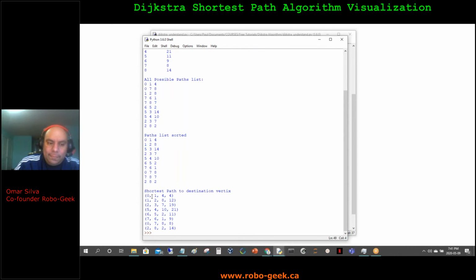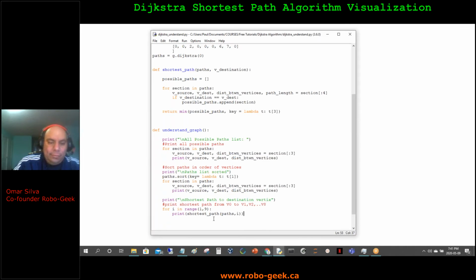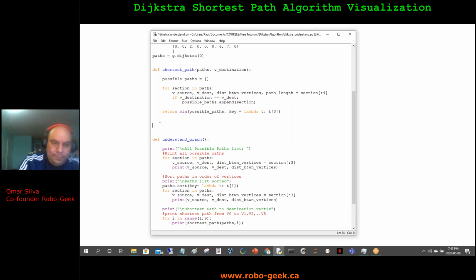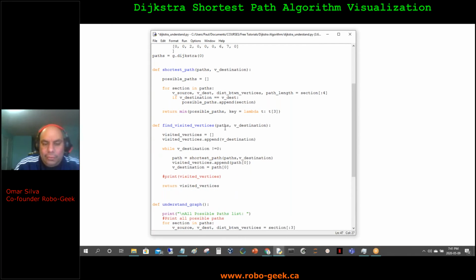Okay, so what this is helping us with is that now, with this information, we can also find out what the visited paths, visited vertices are. Okay, so how do we do that? We're going to have another function to find the visited vertices. Okay, so let's put it here. So this function is going to take the path and the destination vertex, and we're going to start with the destination and go backwards.